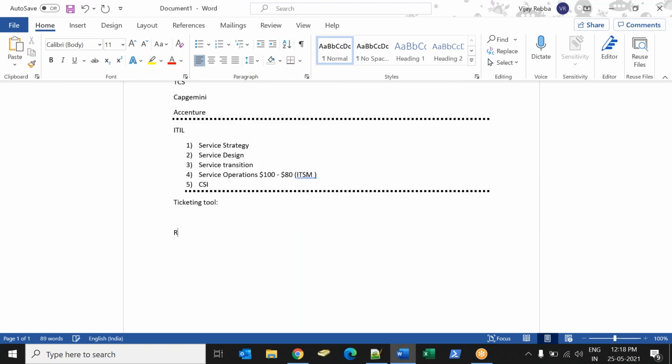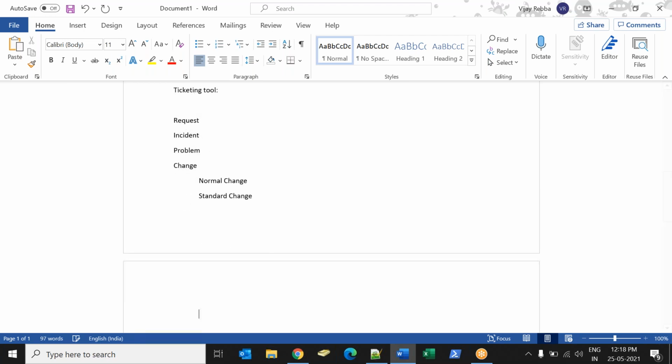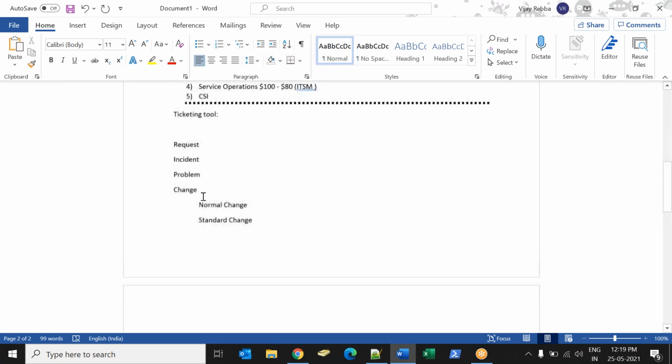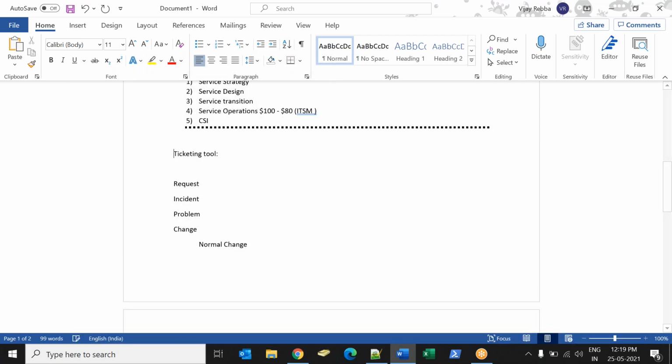So the very first type of ticket will be request. Okay, an incident, problem, change, again normal change, standard change, right? Emergency change. So how many types of tickets do we have?